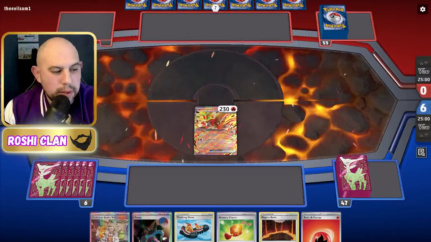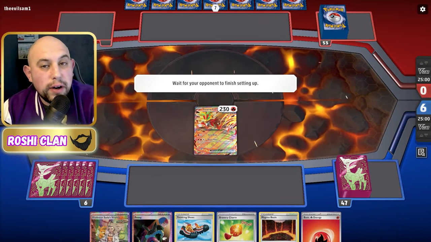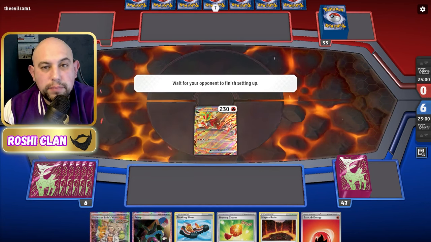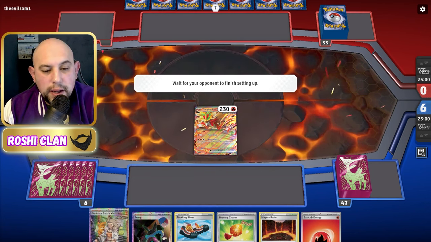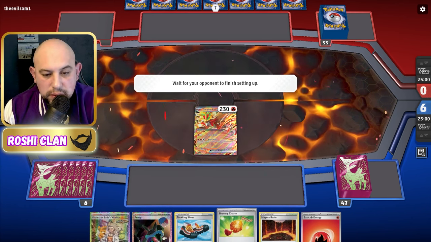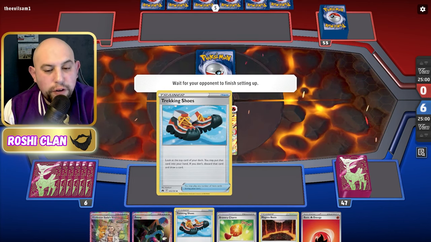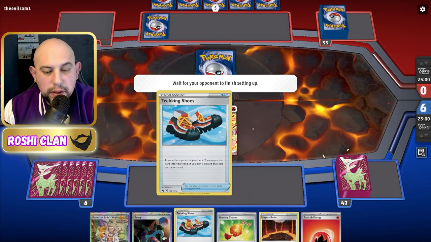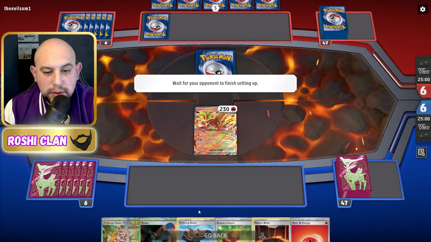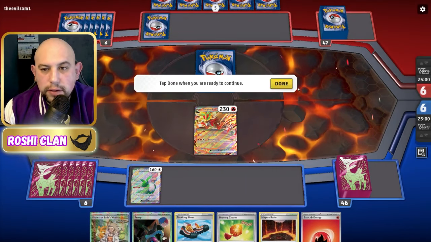Right, so it's Charizard. And I'm going against a Charizard Pidgeot by the looks of it, because they've mulliganed. I've got a Trekking Shoes, a Sada, and a Bravery Charm. I'm going second. So if I can get a fire energy in the discard, two fire energies in the discard, I could turn one attack, because I have Magna Basin. Oh, Squawk. I'll have that.